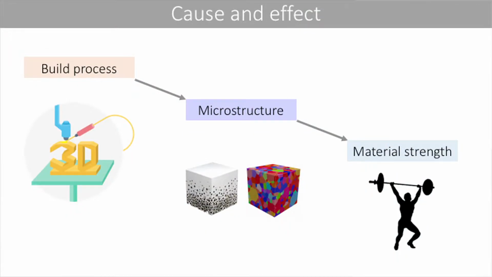Now, microstructure is just structure on a micro scale that makes up a material. So think of a bridge, right? The strength of a bridge is determined by the type of beams you have, the locations of the beams, and the orientations of the beams. It's the same thing for materials. When you have microstructure, it determines the material strength based on the type of microstructure, the location of the microstructure, and the orientation of the microstructure.